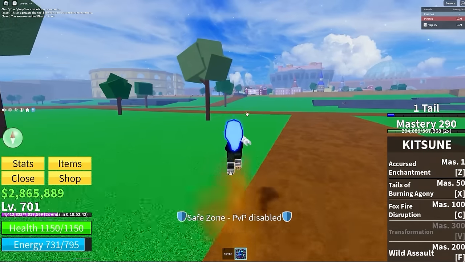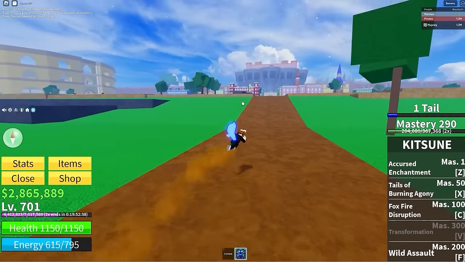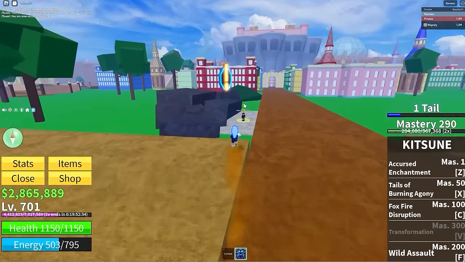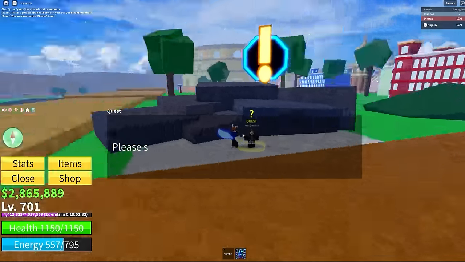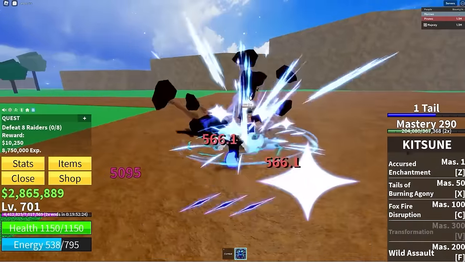All right, boys, we made it to the second sea. Oh my God, this place looks so beautiful, guys. All right, so first things first, we need to go right here and grab this quest real quick, okay? Hopefully this quest is good. All right, now we need to go kill these dudes over here. Yo, and our Kitsune fruit was almost maxed out, guys.